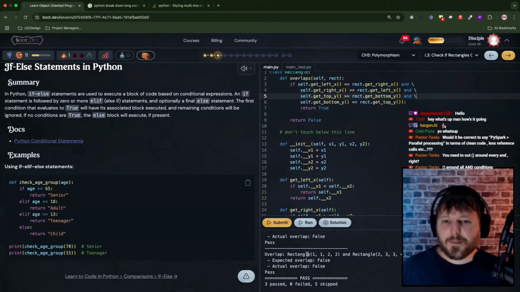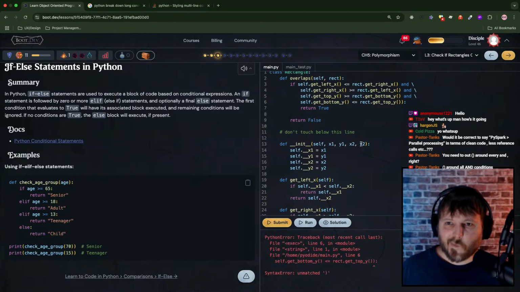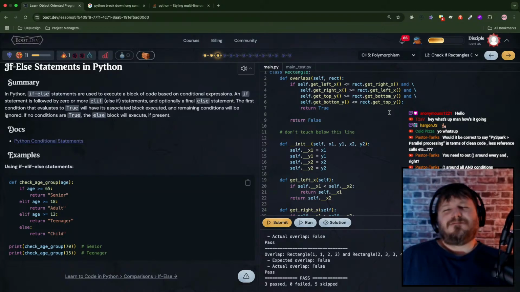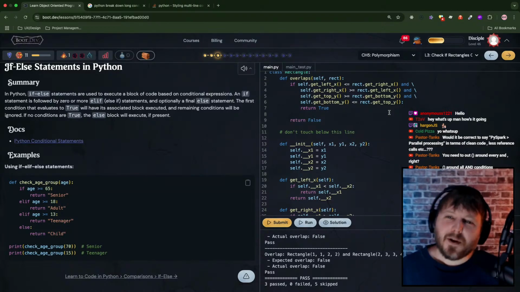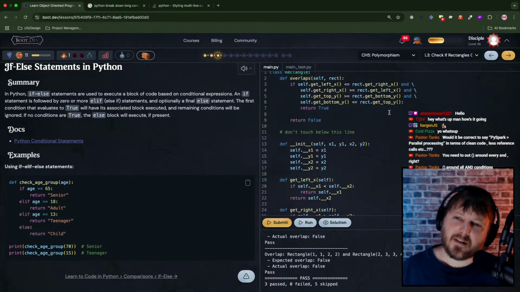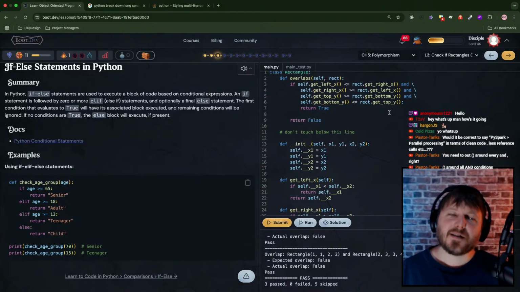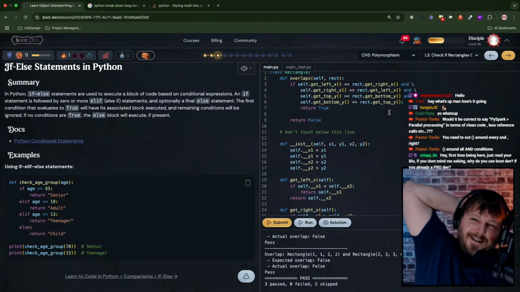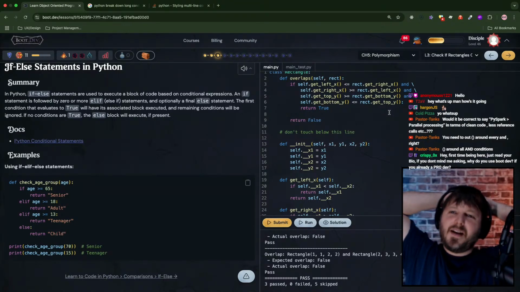Do I like this better? Oh, get rid of this parenthesis. I almost like the idea of not wrapping conditionals in parentheses. But you're going to do it with order of operations anyways to control that. But it's almost like it's an escape from JavaScript. And then we got to go back to it with the parentheses. That's what it feels like. But I do think the backslash feels weird.